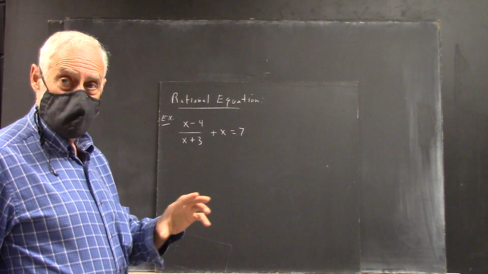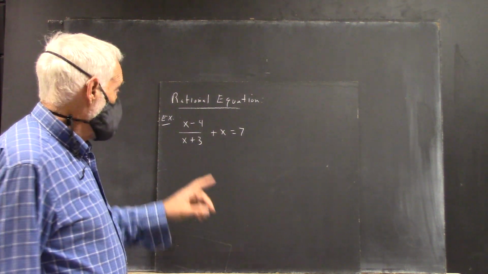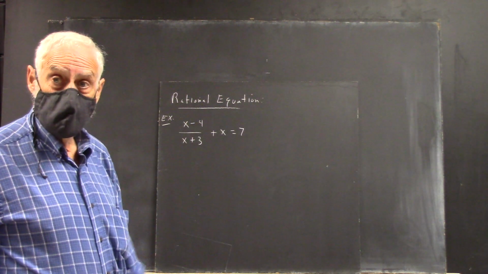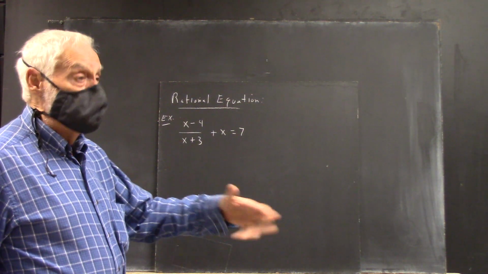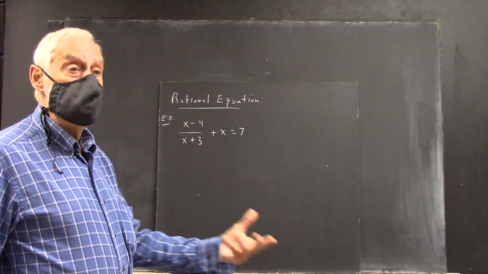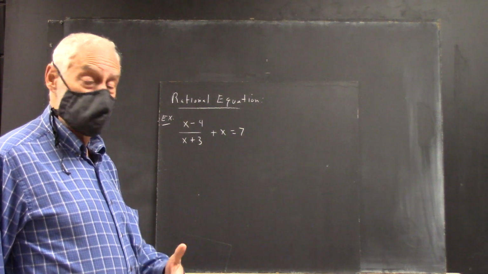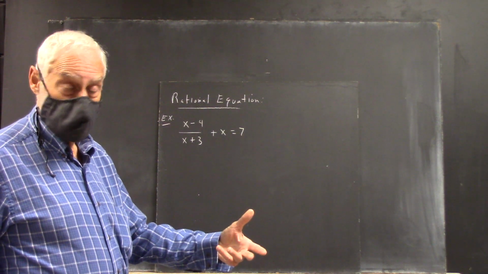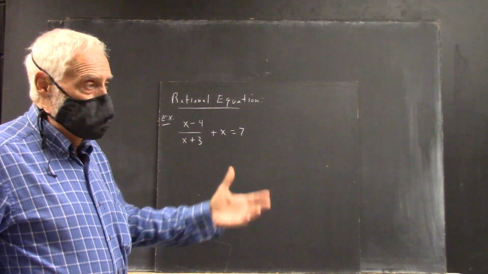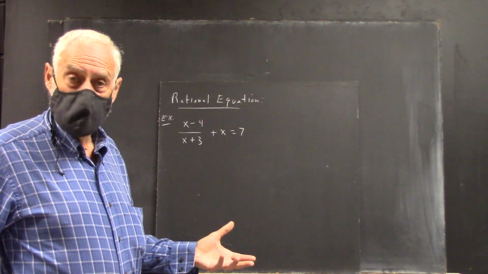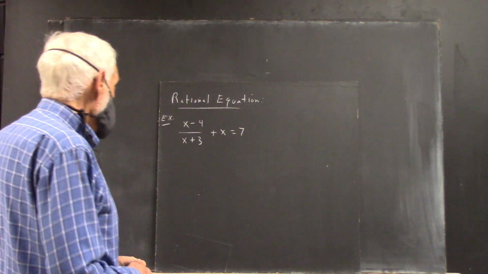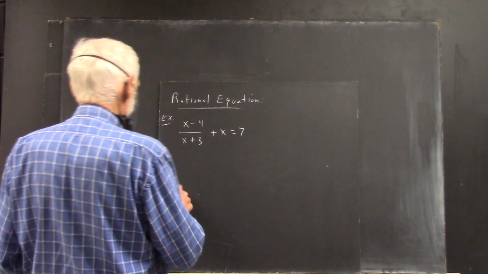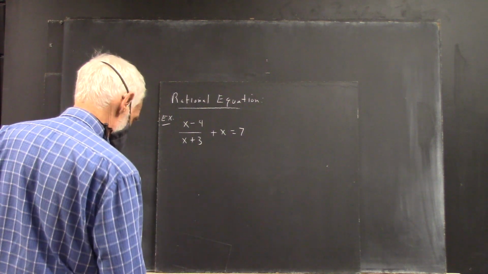As I've told you since the beginning of the course, when you've got a denominator, multiply both sides by the denominator. If you've got more than one denominator, multiply by a common denominator, preferably the least common denominator, okay? If you use a bigger common denominator, it still works, but you've got more work to do, okay? So, this is so important.